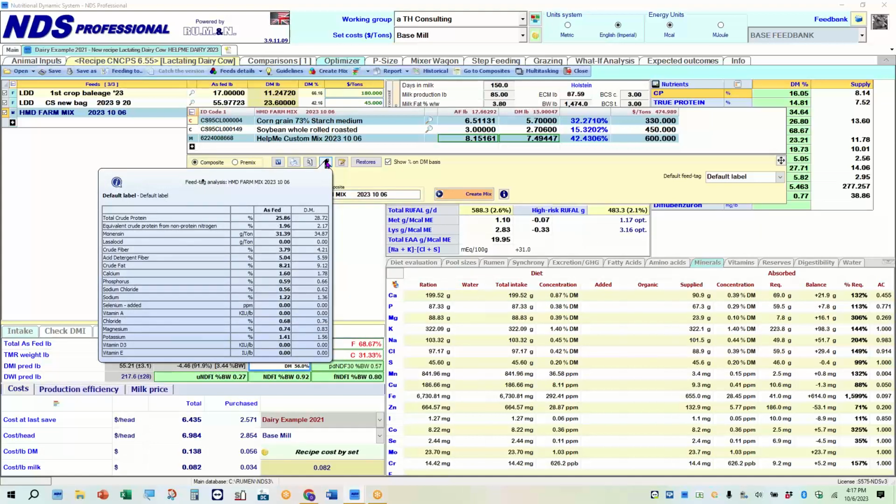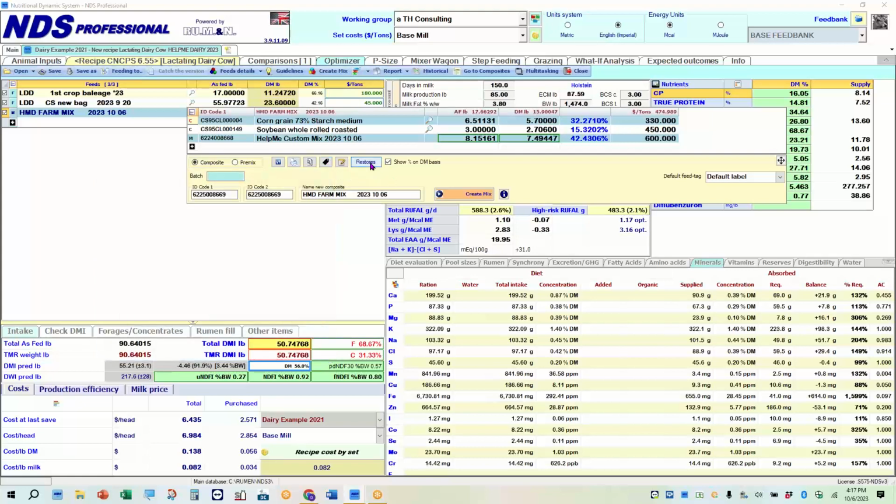Looks like I used a blank for some of the minerals on that MinVit because I have no A, D, and E and selenium in there. So again, I just used a blank from the Cornell library. So you can use those things. Again, if I put in that he's going to mix 10,000 pounds at the farm, then I can send him this print off to mix his 10,000 pound farm mix. But what I really want to do is unmix that because I want to look at the diet.